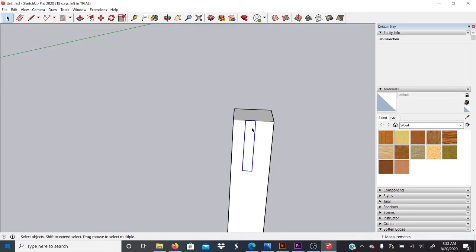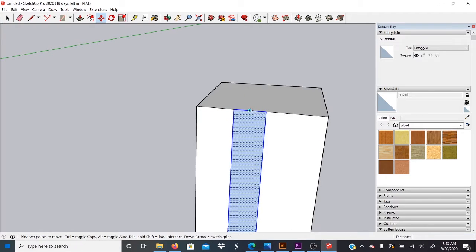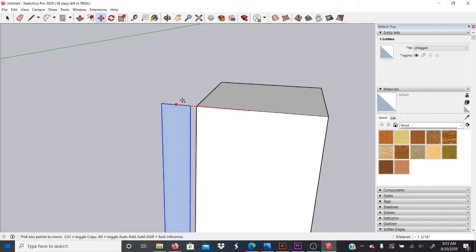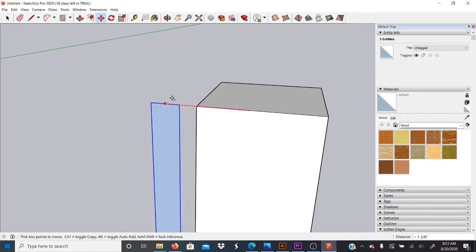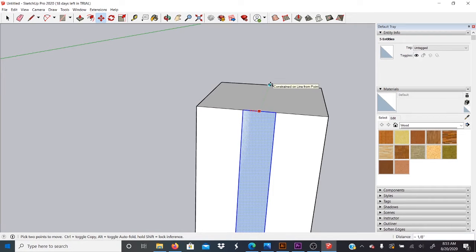And now I want to select the whole thing. I'm going to click 3 times, and I'm going to go to the move tool and try to find the midpoint. So you can select the edges of this, and a lot of times you can find the midpoint. So I'm going to do that. I want to lock onto this red axis now by pressing the right arrow, and I'm going to put this rectangle in the middle of this leg. So I'm going to find the middle of this leg too.